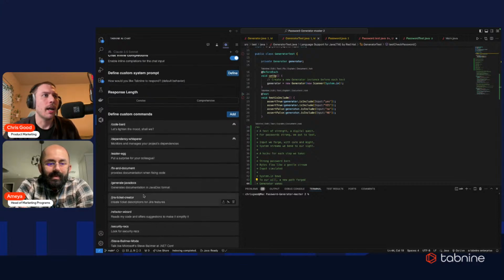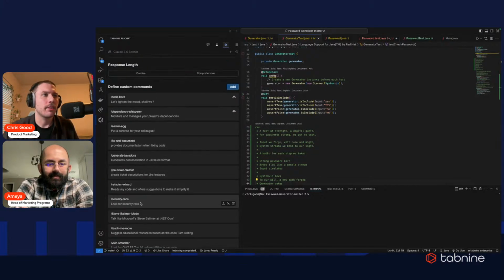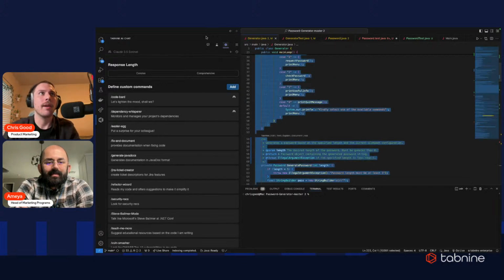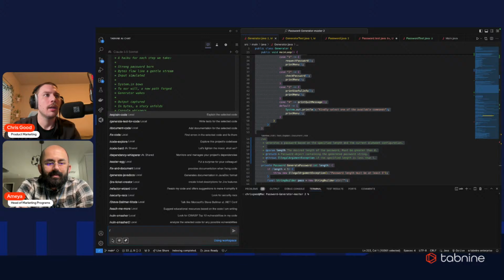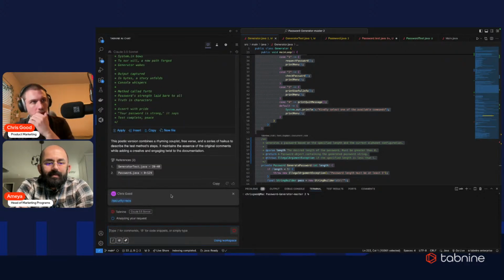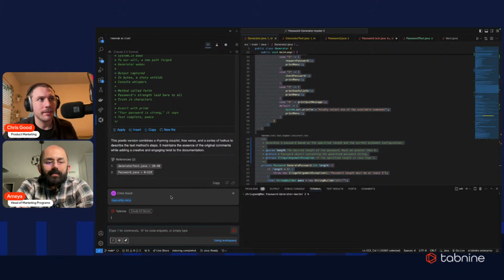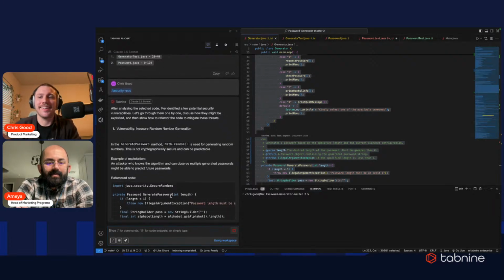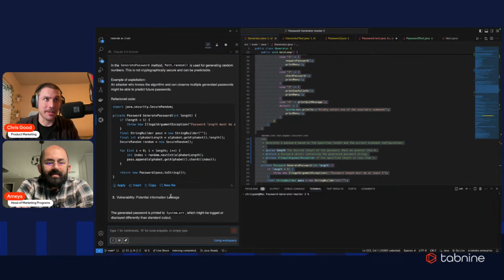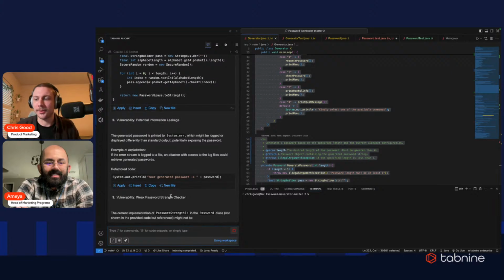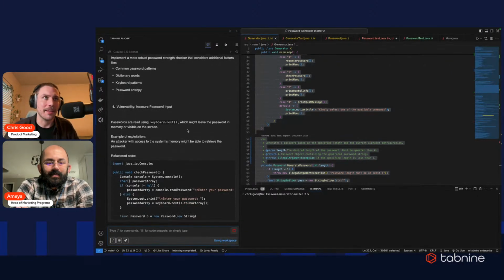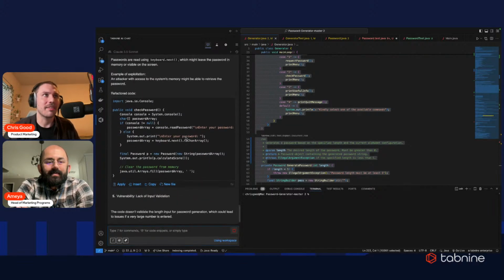So let's look at security recs. This is actually a good one. I am going to highlight my code and run security recs, for example. I created this custom command because, let's say my security team were really on my case, and I was trying to develop code fast, but also do it safely and in a manner that's not going to burn the whole place down.